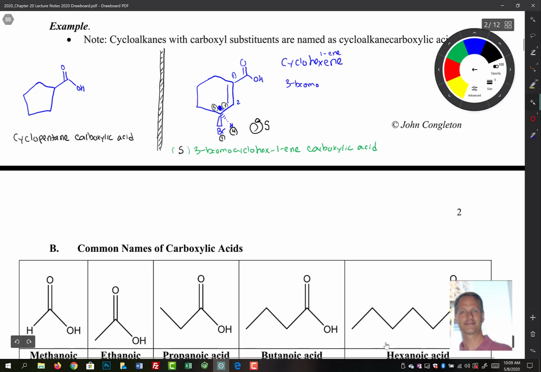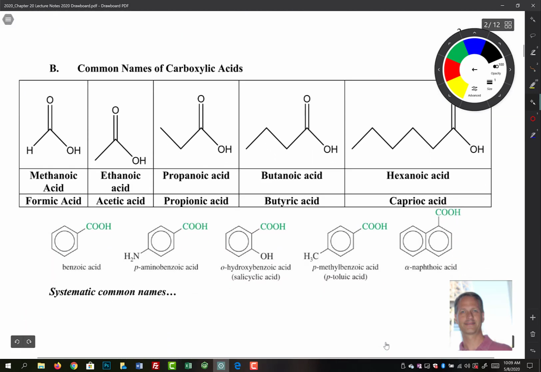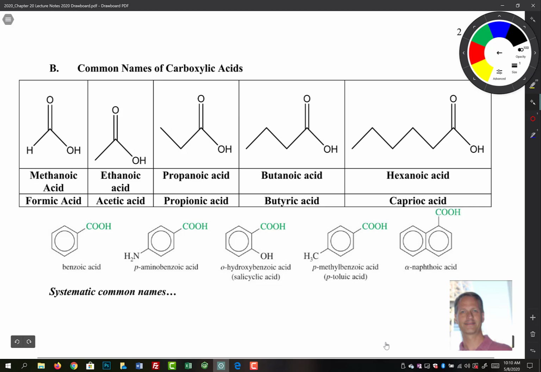All right, guys, so let's take a look at some common names here of carboxylic acids. And these you should just commit to memory. They come up throughout really the rest of your chemistry life. So 1 carbon would be methanoic acid. That's the IUPAC name. And the common name of that is formic acid. So formic acid is what red ants inject into you when they bite you, and it burns. Ethanoic acid is the IUPAC name of acetic acid, so we rarely call it ethanoic acid. So you may be familiar with at least those first 2.